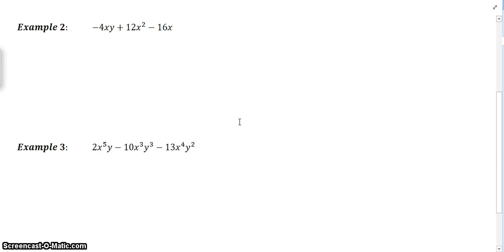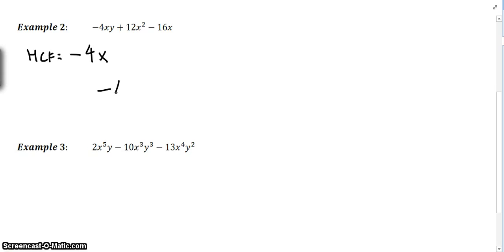So taking that into mind, what is common between minus 4xy, 12x squared and 16x? So the number 4 would be popping into your mind right now. But generally, when we're taking the highest common factor out, we want to factor it in such a way that we take out a negative as well. So I'm going to take out a negative 4. And what else is common between them? We have a factor of x, but in this case, it doesn't seem like we have a factor of y that's common between all of them. So we're going to leave it at that. That's going to be our highest common factor, minus 4x.